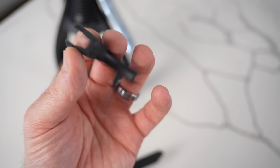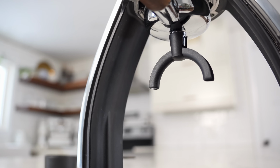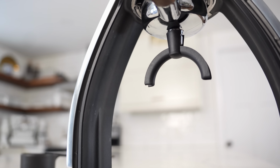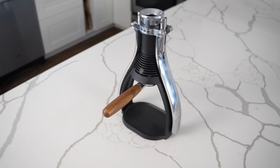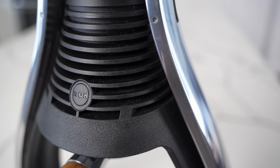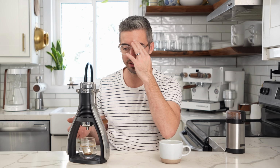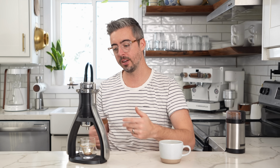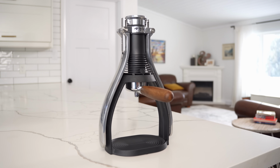They do also include this little spout if you want to slip that on there and split your shot into 2 singles. This is a plastic piece also. I find with the design of these ridges that dust can get in here and make that area a little bit trickier to clean out. If you run it under water, it's not the hugest deal, but it would be nice to have something that you could just wipe down.